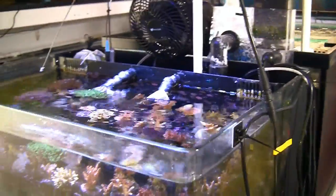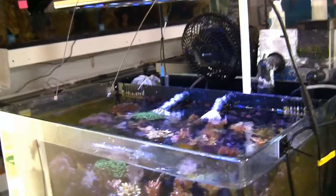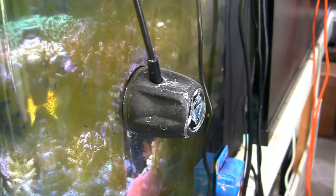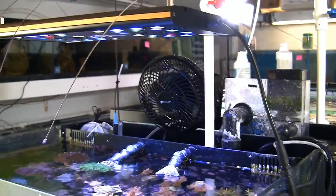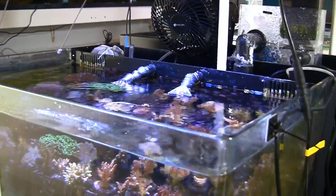The frustrating thing is it seems like I've been jinxed with the entire Ecotec line — everything seems to have to be tethered. Even the little Vortech pump on the side has to be tethered because at one point, without tethering, the motor fell off, hit the ground, and cracked. And now the gooseneck clamp — the light wasn't secured or tethered — slipped off and fell into the aquarium.